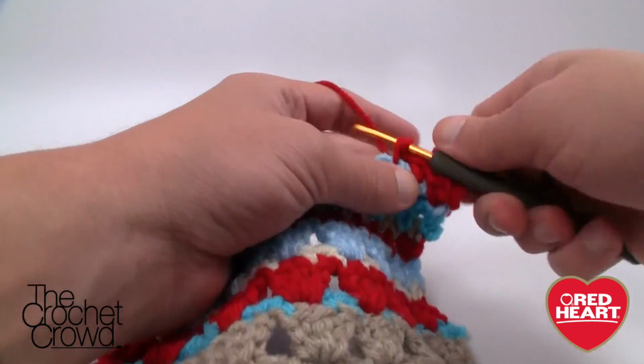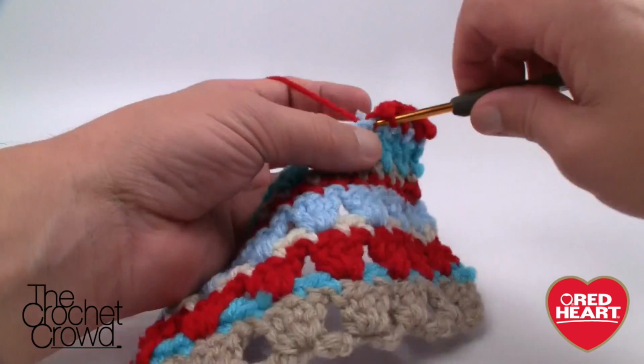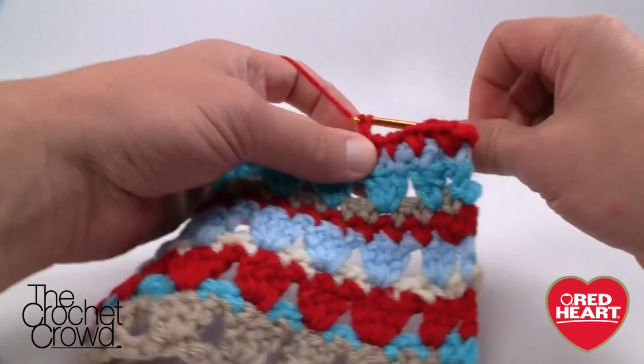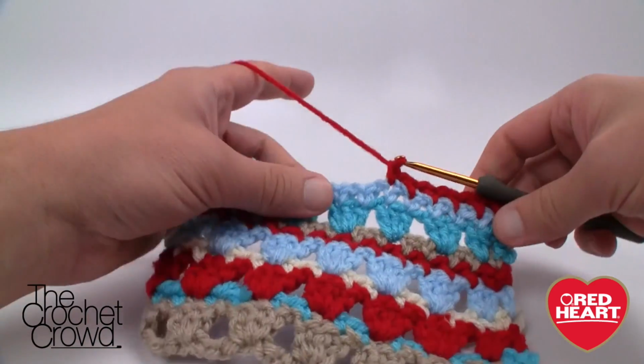You're just matching everything. Now this whole concept of doing this single crochet all the way across like this, it actually exists on the border. So it's good to actually understand this now, because it's something that you will be doing and playing on the border, because that's what makes that border so cool. So continue to do that.